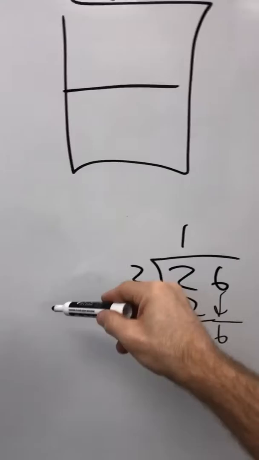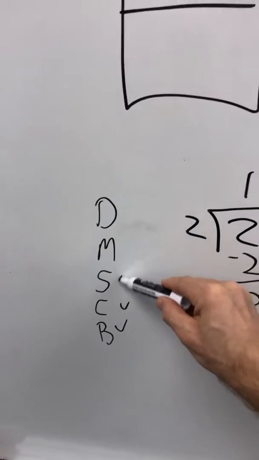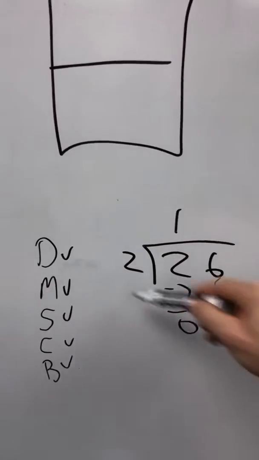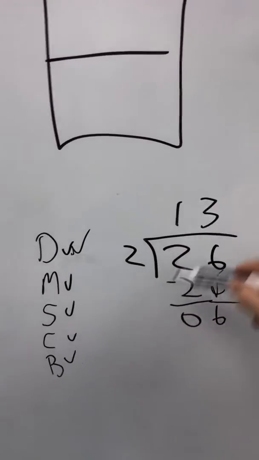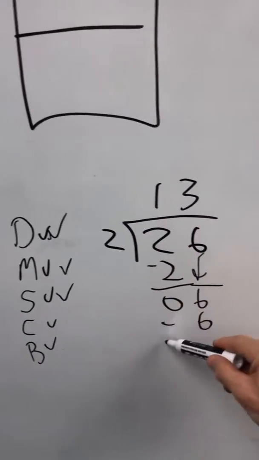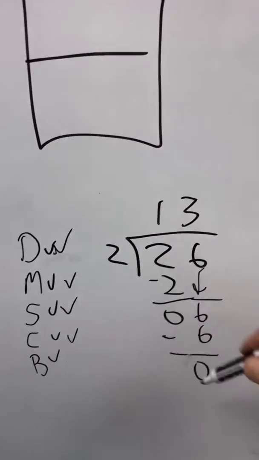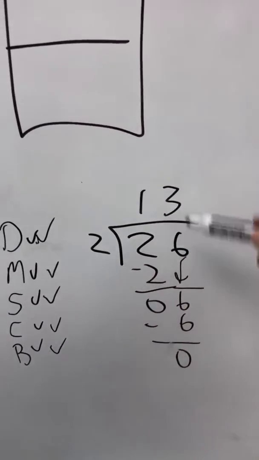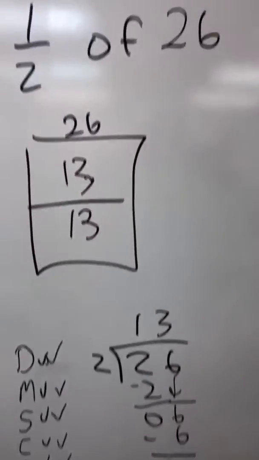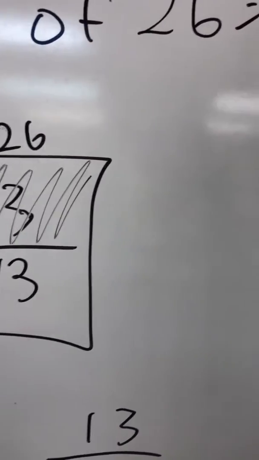Okay, now we're back up to divide. Remember, for those of you who forgot, does McDonald's sell cheeseburgers? Did each step 1 time already. We just brought down. Now we're back up to divide. Does 2 go into 6? Yep, 3 times. Now we multiply. 2 times 3 is 6. Subtract. 6 minus 6 is 0. Compare. Is 0 less than 2? Yes, it is. Bring down. Nothing to bring down. We're done. 13. That makes 13 there, and 13 there. So 1/2 of 26, if we shade that in, equals 13.